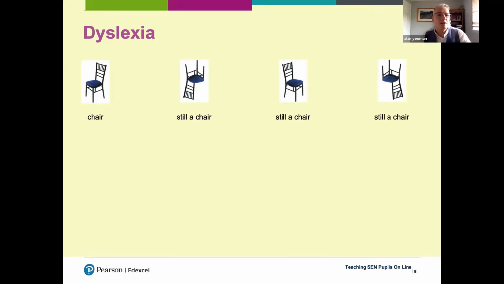If you take that into how we write, there's a chair. That could be a D. That could be a P by flipping it upside down. That suddenly becomes a B by turning it over. And if we do it both ways, it becomes a Q. But with dyslexia, all you see is chair. You can't actually differentiate between those letters. And you will see children writing the wrong letters. Back to that phonetic awareness. They'll look at this one here, okay? The first upside down chair, and all they will see is D, because that's the shape.